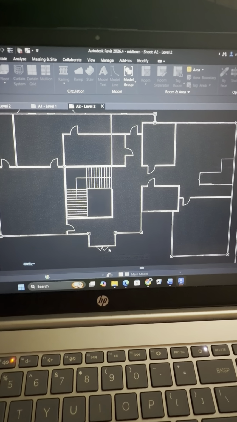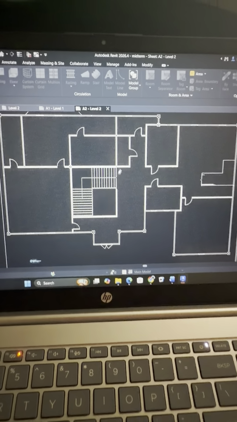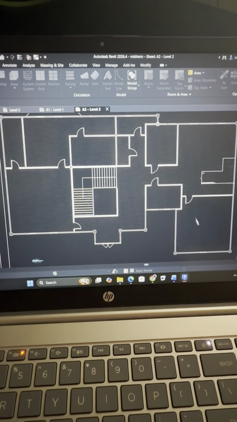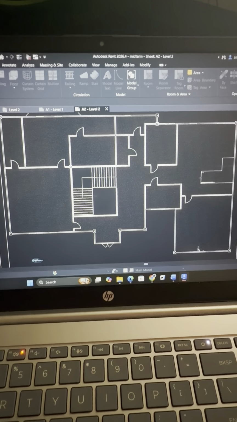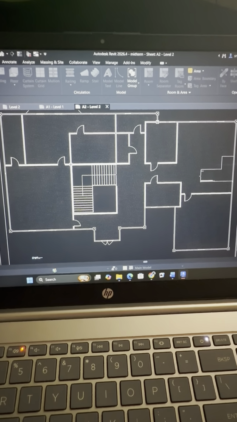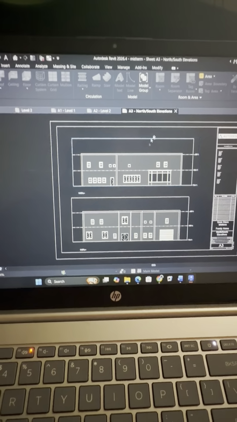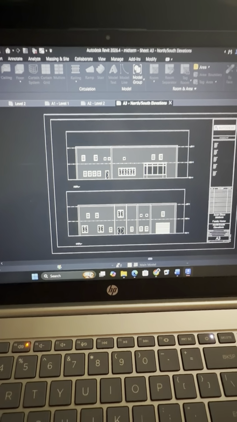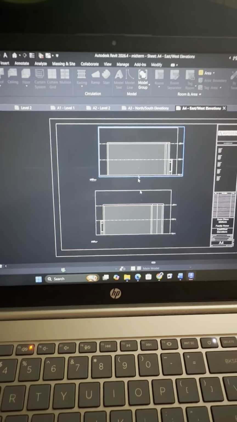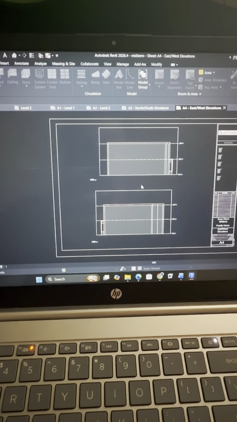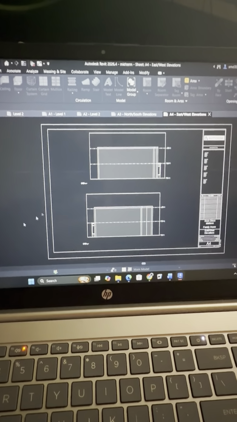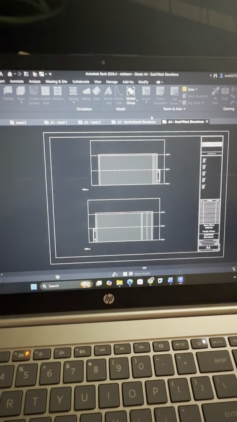This is a bay window up above the main door. Stairwell coming up here, stairwell coming up, rear stairwell coming back over here. There's a garage door here with a window above, and a second-story bedroom here. Some north-south elevation views, just showing you again the building from the outside, east-west, the building from the side. There's much less going on the east-west side of my house than the front and the back sides, which I don't think is too uncommon.